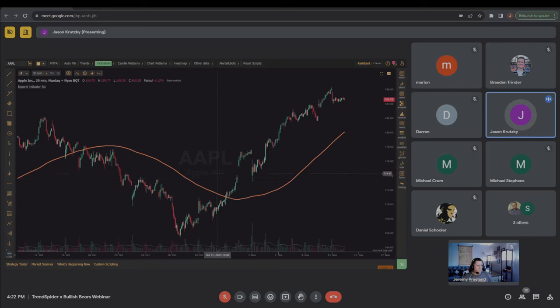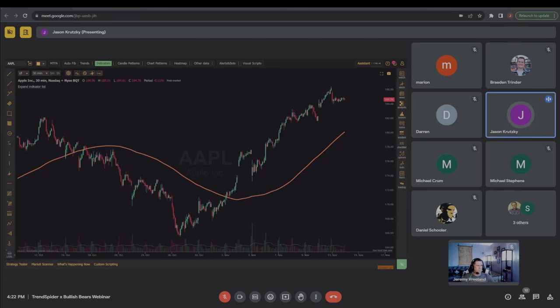One of the biggest detriments that a trader can bring to their analysis, and we've all done this, I'm as guilty of it as anybody, is bias. Bias is important in the sense that you need to have some sort of conviction for each trade that you make. But it can also make you see what you want to see and not what actually is. So the first set of tools that I want to introduce to you guys, and some of y'all may be familiar with these tools, some of you may not, it's these buttons up here.